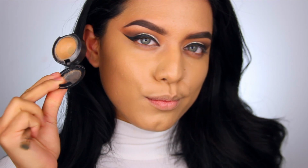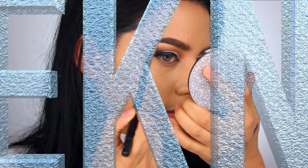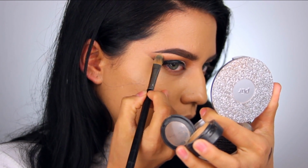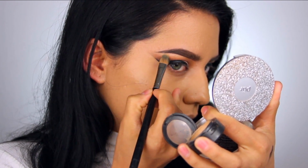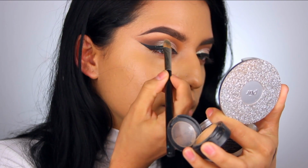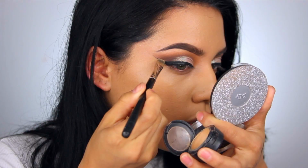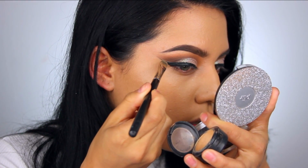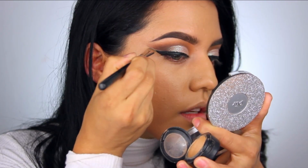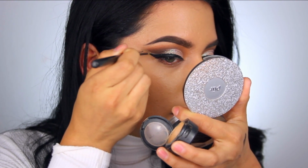And now for the fleekness. Back to the fleekness here. We gotta make sure it's super fleek. Can't lose that part. And we make sure we get the eyebrow shape on perfect. Don't forget that, girls. Because if you don't, ain't no guy gonna want you if your eyebrows are not on fleek. Wingtip is not on fleek. Gotta get just a tip. Just for a little, just to see how it feels. There it is.